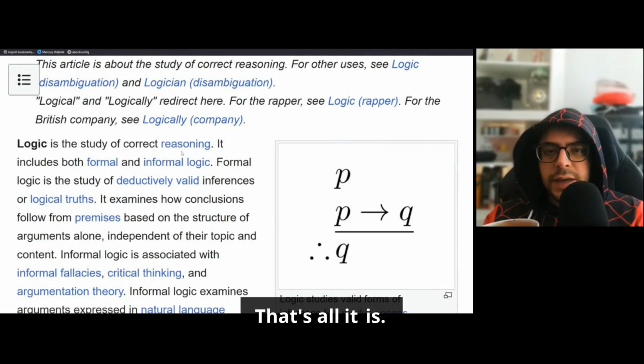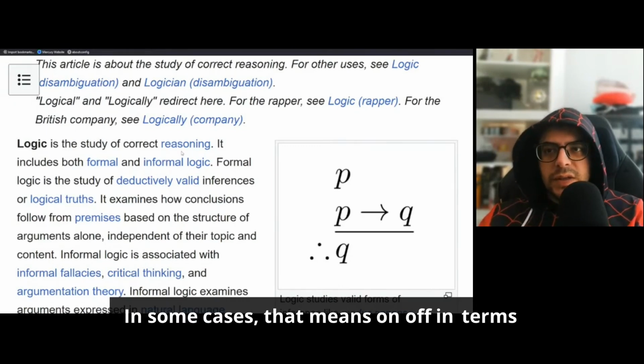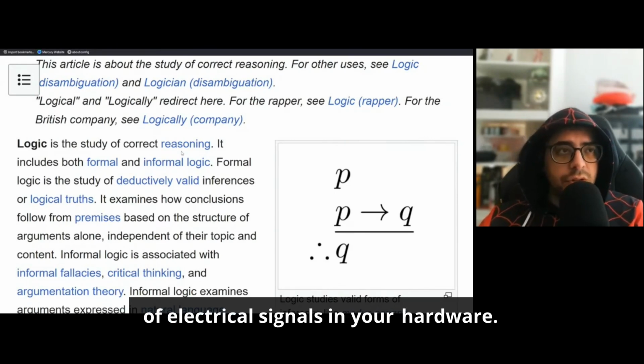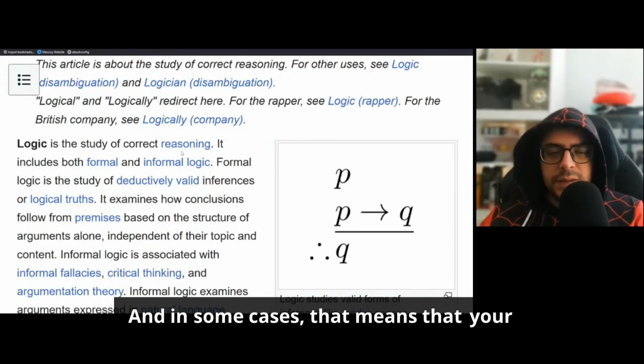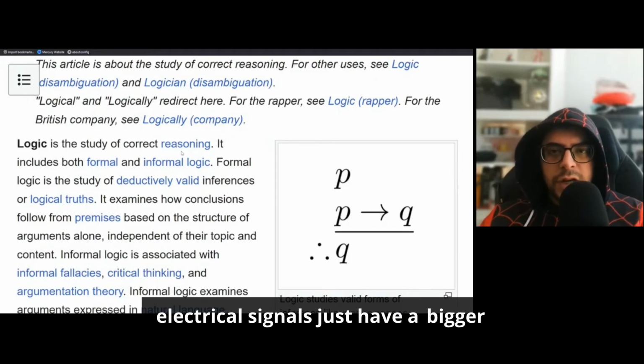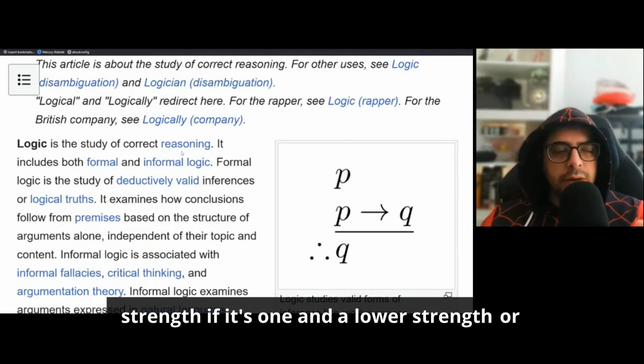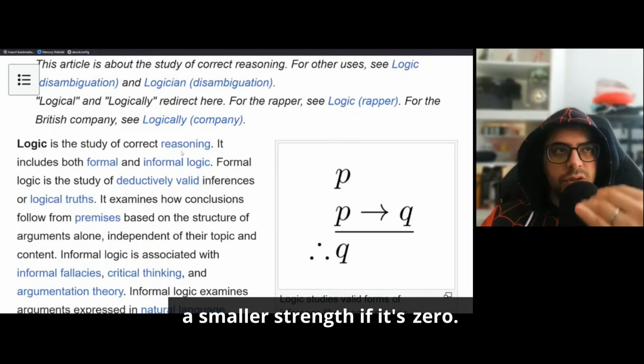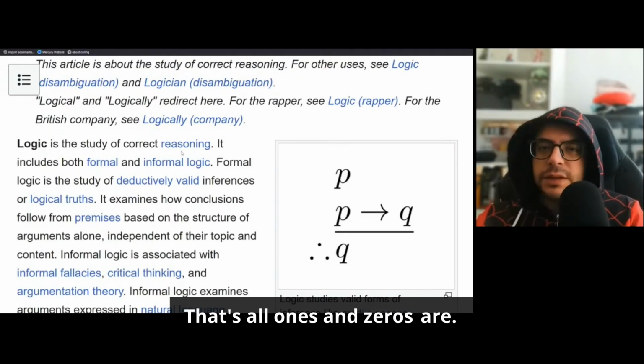That's all it is. In some cases, that means on-off in terms of electrical signals in your hardware. And in some cases, that means your electrical signals just have a bigger strength if it's one, and a lower strength if it's zero. That's all ones and zeros are.